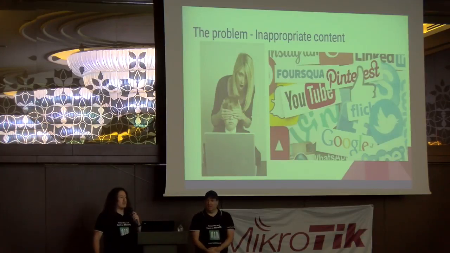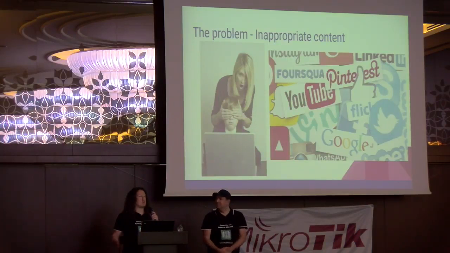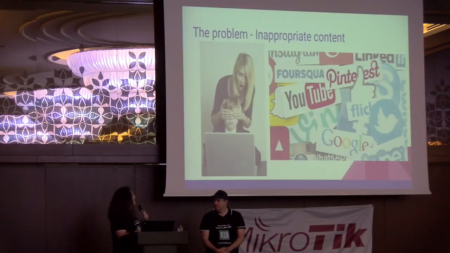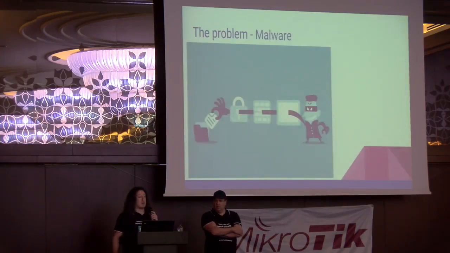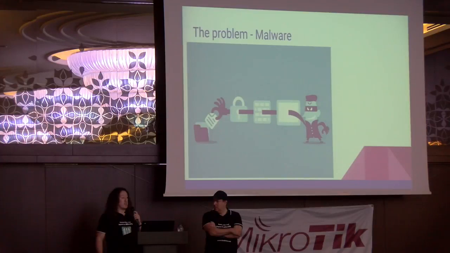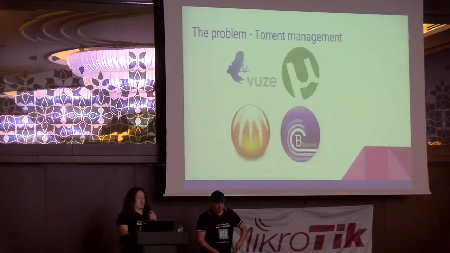All right, so the first one in content filtering is inappropriate content. We'd like to stop some kinds of content from being accessed. If you look over here on my slide, you'll see we have some sites that you can go to: YouTube, Pinterest, Google. There are many examples of inappropriate content. What about things such as malware? That is also inappropriate content. Now, you don't want to purposefully go there. This is something that unfortunately happens at times. You go to a website that is infected with malware, or you receive an email with suspect content, and you click on something you shouldn't, and you get some malware infection on your machine.